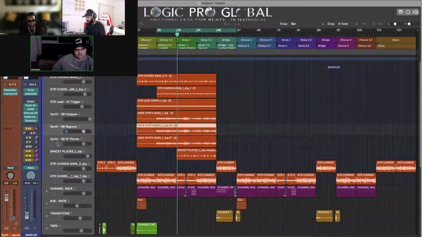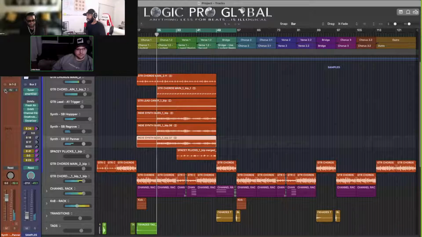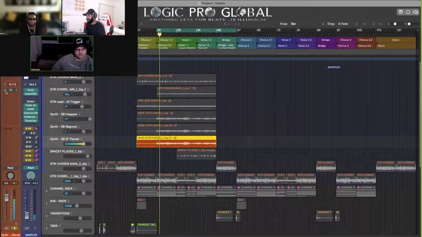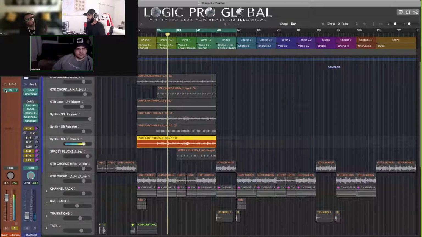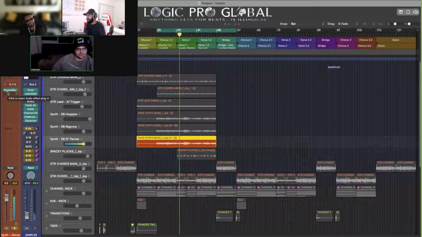And then the next one is the same stem, but I have Shaperbox with the panner. So this is without it, and this is with it. So it's just a subtle pan, left and right.